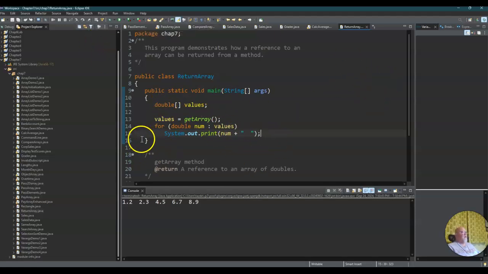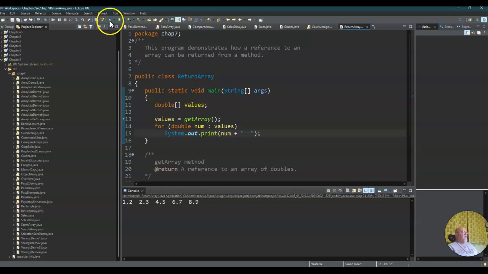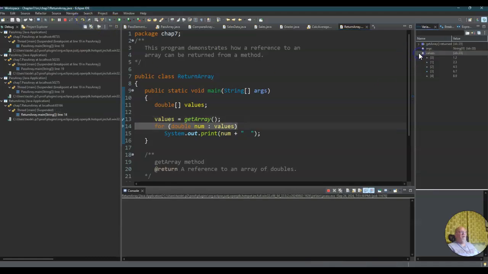Let's see if we can get that. I'm going to click right here and toggle, and step over it. So here's values.